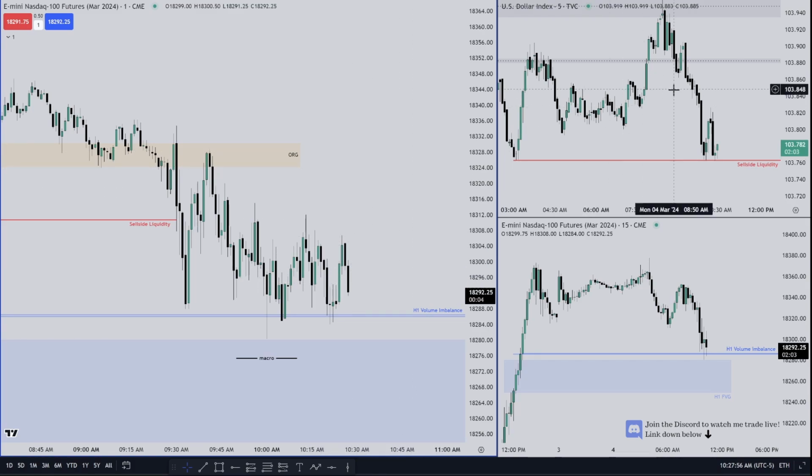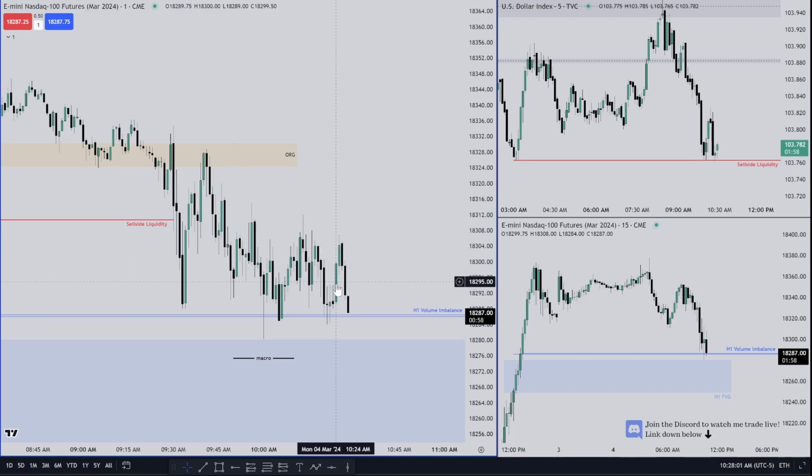So I don't treat every fair value gap as a buying opportunity. Some of them, for instance, this one, you can see that's likely to be a losing trade if you bought that. But for this fair value gap here, I don't see this as a buying opportunity because again, I was treating this as a breakaway gap. Most people may see this and say, okay, as soon as it dropped down, I'm gonna buy it. We're in that silver bullet hour. It makes sense. But it doesn't make sense because it's a breakaway gap. Breakaway gaps, you don't want to see it traded to. You want to see it stay open after consolidating all morning and we explode up, just to come right back down into it.